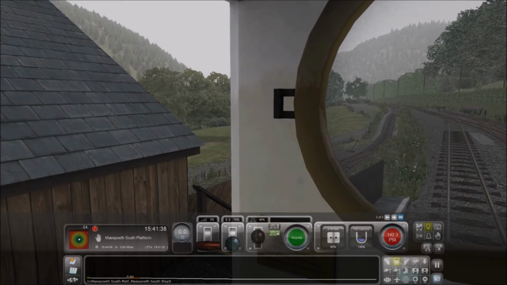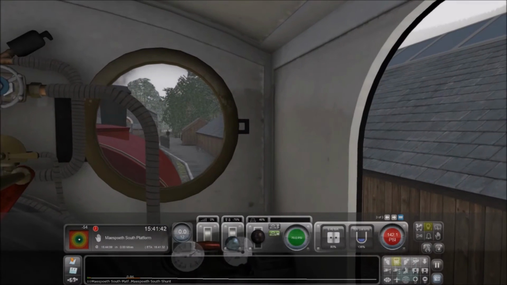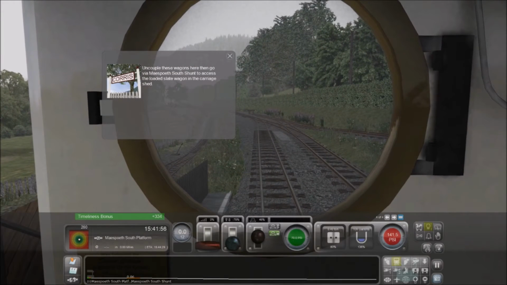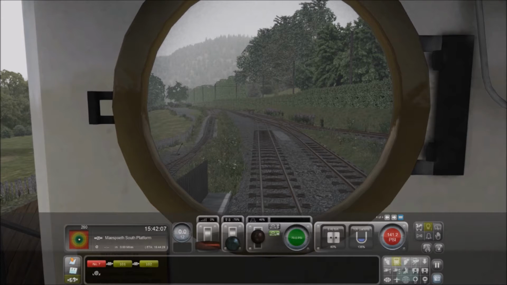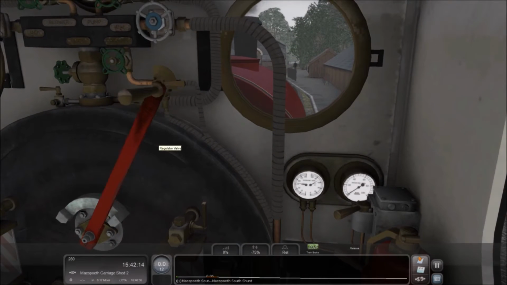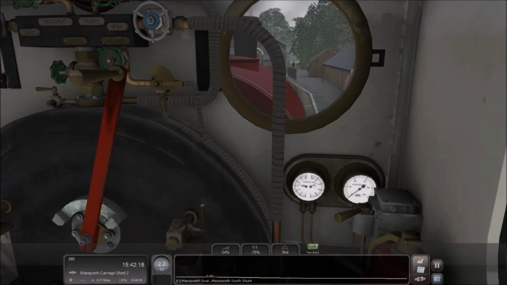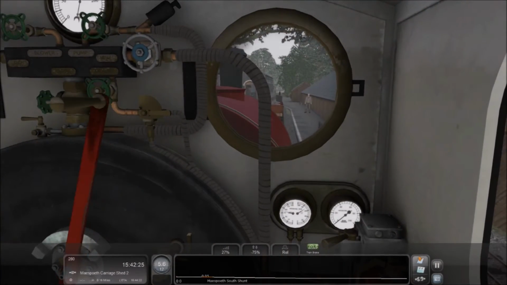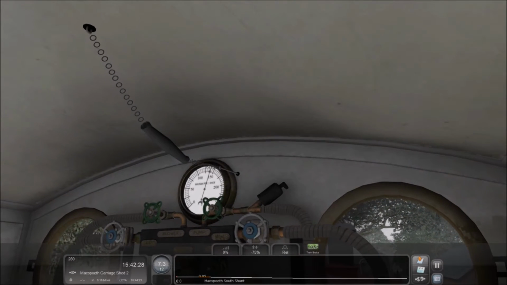And we're here, down at Mousepath South platform. What? Why? How am I wasting? Okay, uncouple these wagons and go to the loaded slate wagon in the carriage shed. I'll do that, okay. Uncouple, and I'll do this manually now, which means brakes off, regulator on, and then just some general coasting along, whistling.